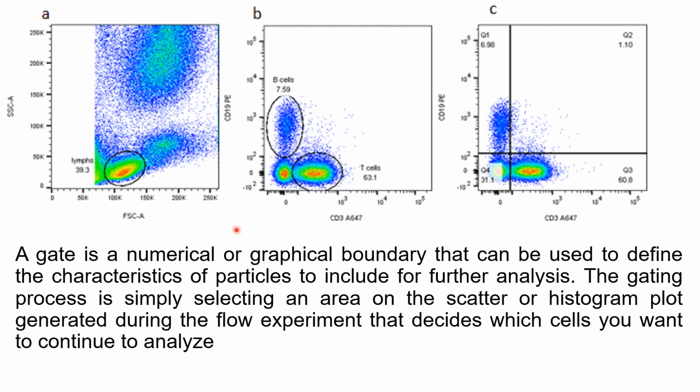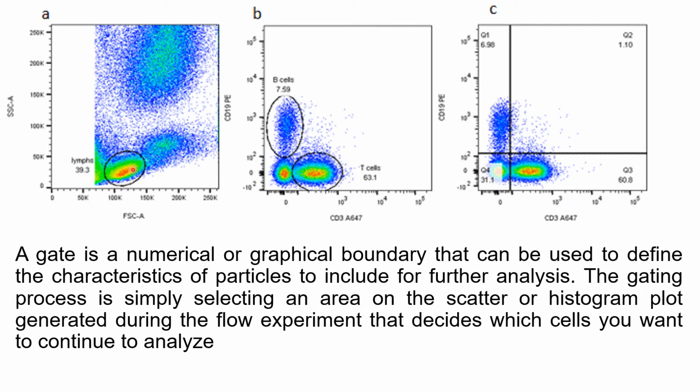Earlier, when you start the reaction, the first thing you have to do is a side scatter versus forward scatter plot, and then you will get a cell population. These are the population of neutrophils or monocytes, whereas this is the population of RBCs.